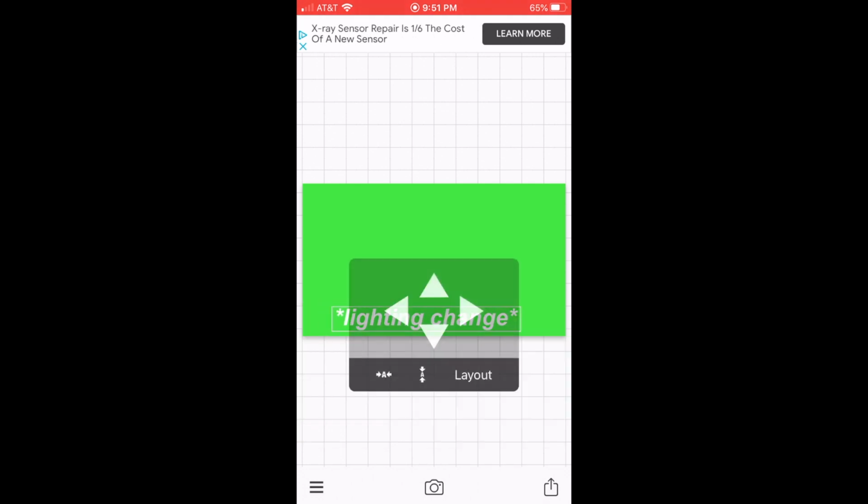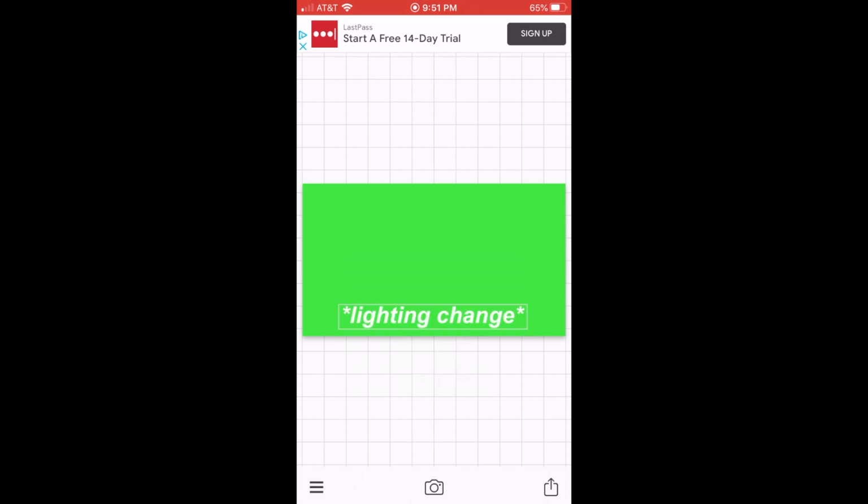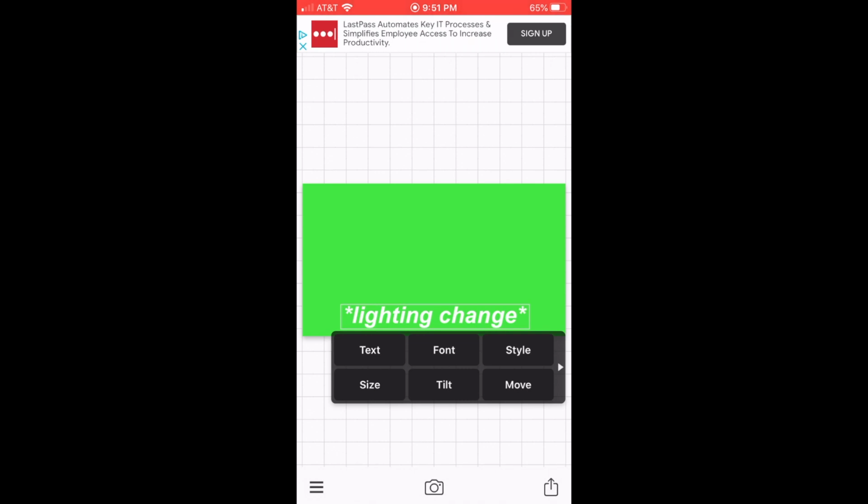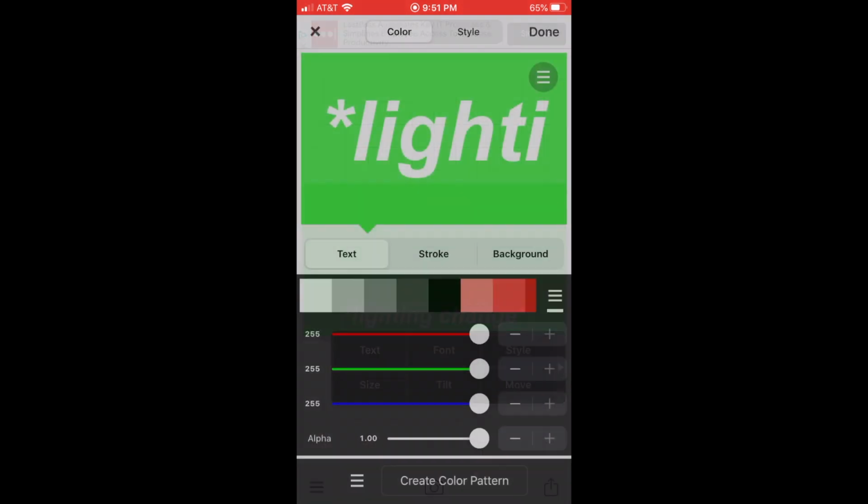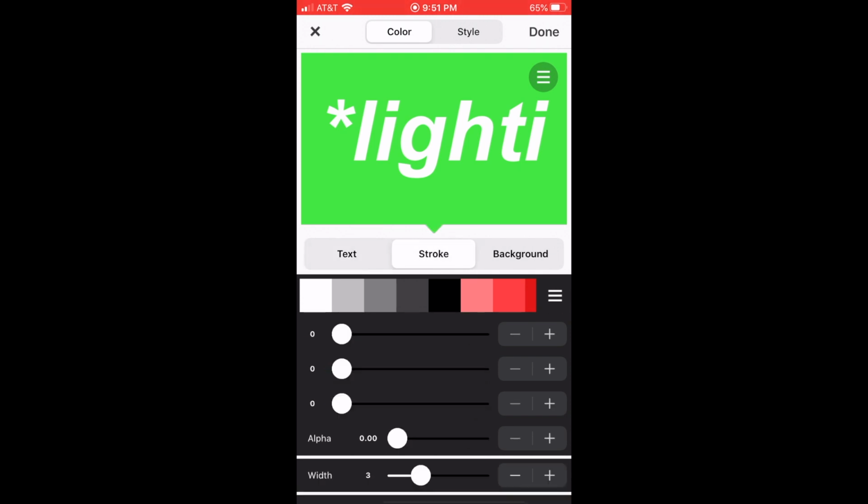Now, I like to go to move right here because it lets me center everything perfectly instead of having to move my finger, and sometimes my finger's shaky and doesn't center things properly. So I'm going to do that. So here I have that. If you click on it again, you have all these features, but I like using style. So go to style, and you can change the color of your writing, but I like to go to stroke next to text in the middle, and then you see alpha above width on the bottom. Take the little circle and move it all the way to the right so that you have the alpha all the way up, and it gives this really cool black background to your text.